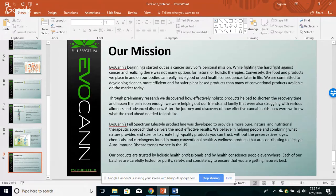support the product. They've educated themselves on CBD and cannabinoids and how you can use them effectively in your life to have a better quality of life. So a lot of my elderly or aging family members are scared to death of opioids, and I'm scared to death with them. So I would not let them use some of those conventional products because they're just too dangerous and so addictive. So what we've done in the process is come up with products that are just as effective without the side effects. So that's what I'm very proud of.